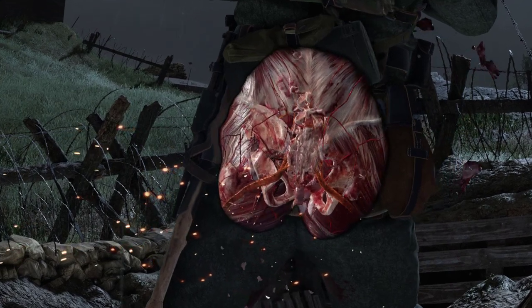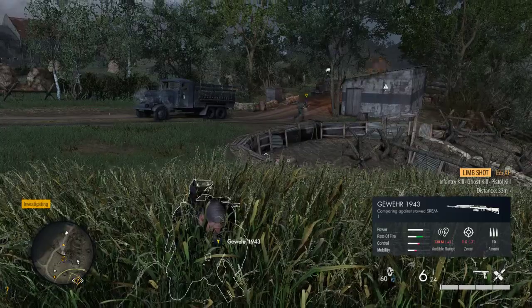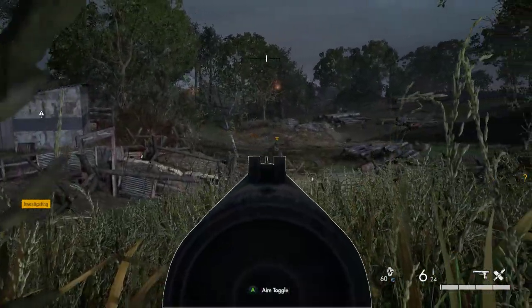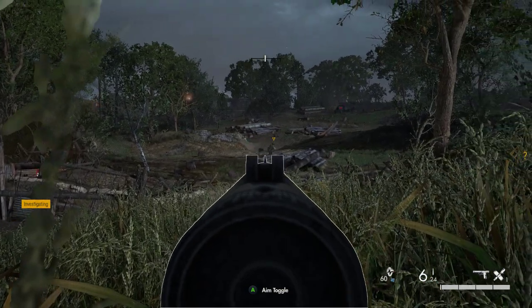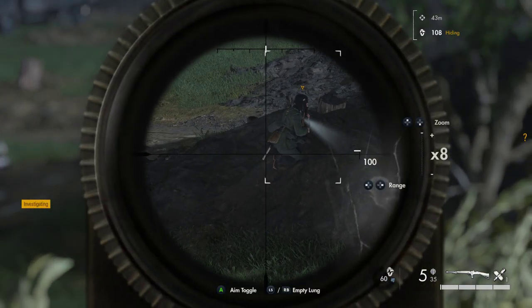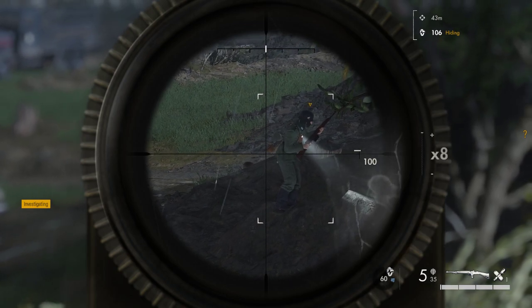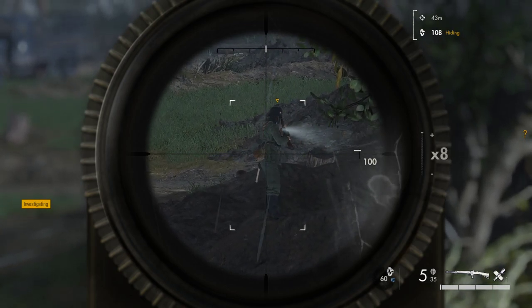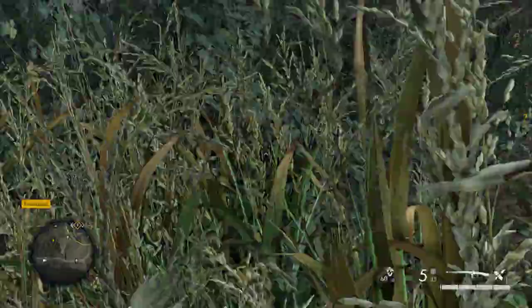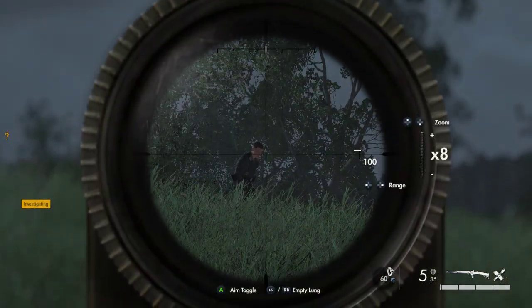Those are the family jewels you're seeing right there. They're some big boys. Is that for me? Let's find out. That is not his grenade. There's no way in hell that's his grenade, dude. There's no way that's his grenade. Oh, hi, buddy. I didn't see you there.